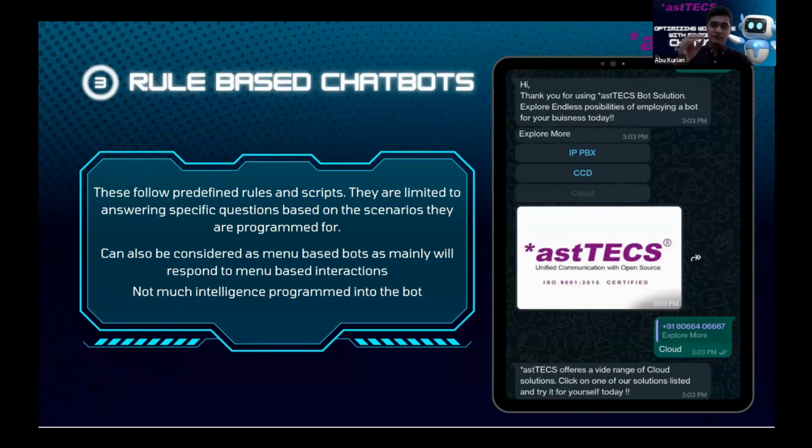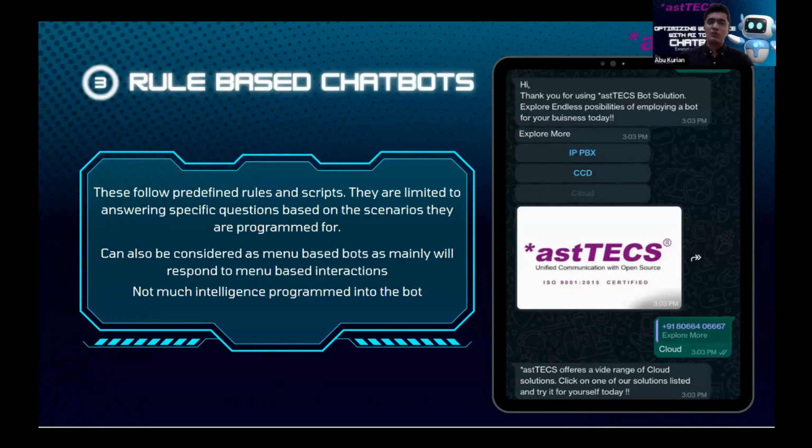So it is a trigger-based operation, where based on what you send, you don't have an option to type what you want, or the bot doesn't have a lot of intelligence to it. Rather, it is just comparing what has happened, and then we have written rules where we say that if cloud is pressed, then go to this part of the program. So it is a very fixed method. So Pooja, this is the most basic implementation of a bot, and like I mentioned, as we go through it, we will see larger and smarter implementations of bots.